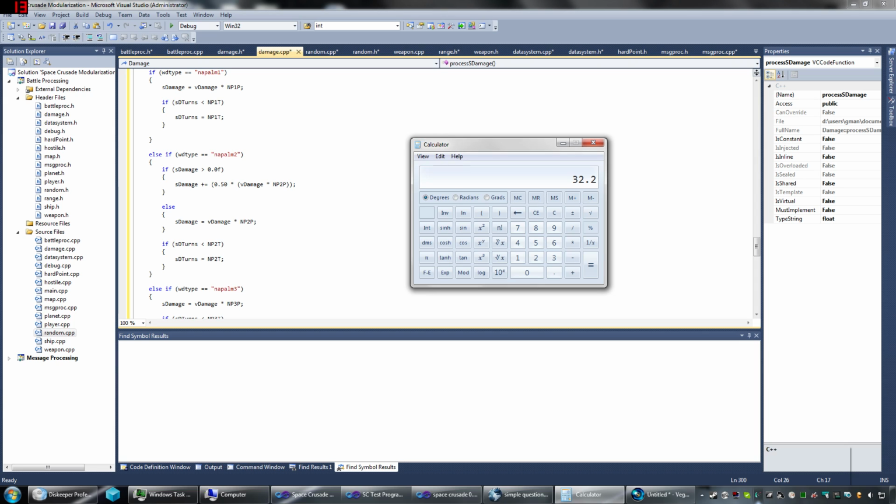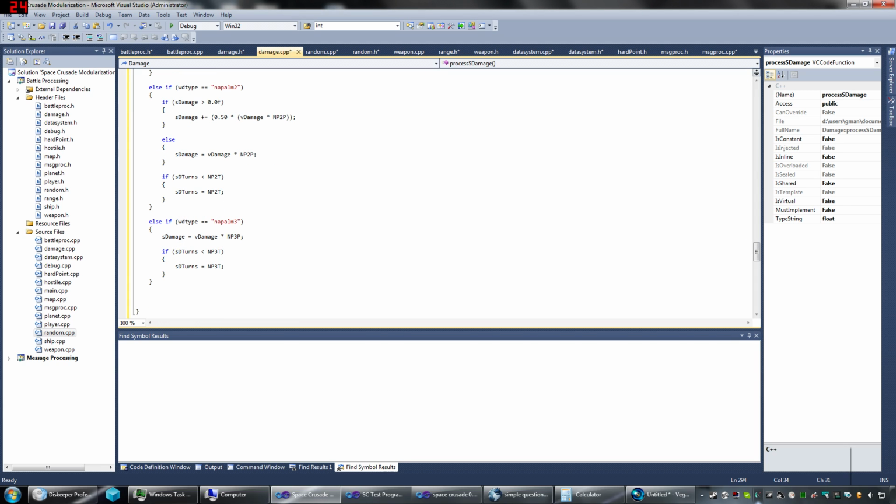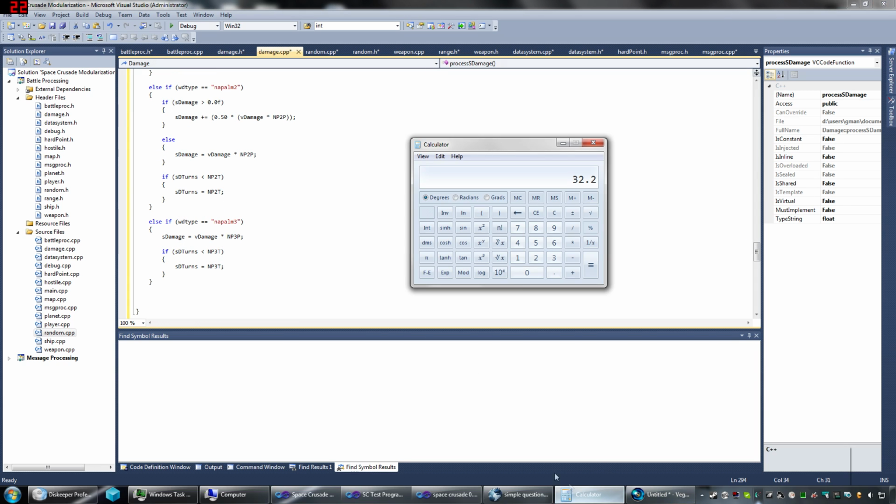Now let's say you do a napalm 3 attack on top of all that. So let me write down that real quick. 32.2. Let's say the napalm 3 damage is a lot more. Let's say it's 160. Now let's go 159. So 159, and you get to keep almost half of that damage for the secondary damage.